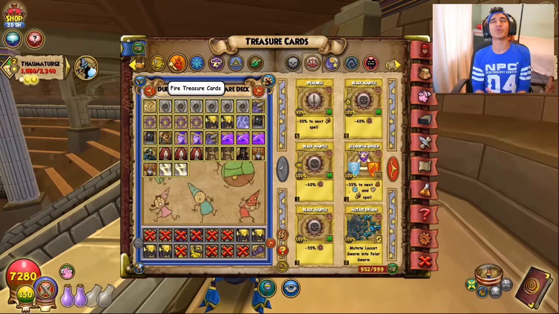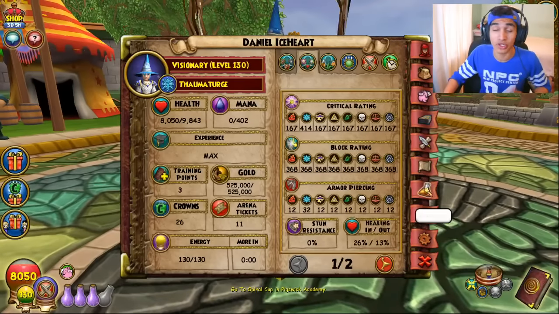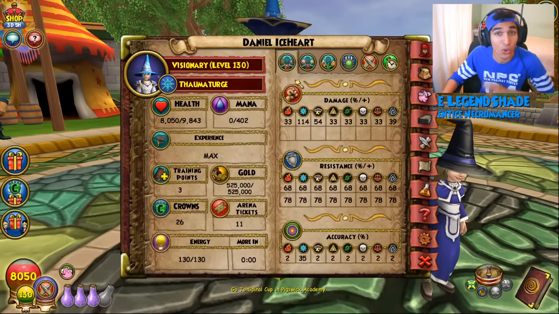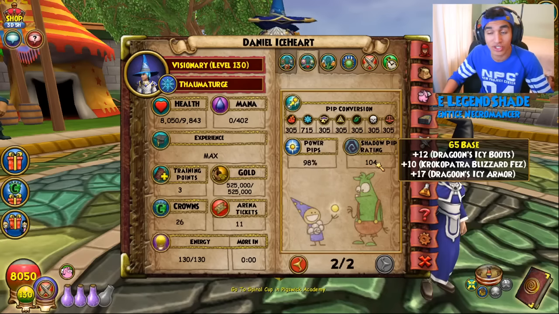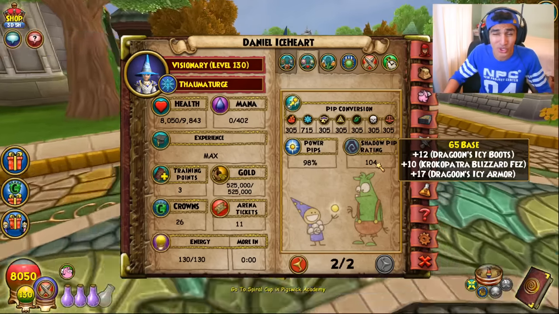Let's move on to the damn Ice Wizards. Ice is by far one of the hardest schools to counterplay against. They have a lot of health, they have a lot of resist, they have a lot of damage. They don't even really give up accuracy or pip chance to get stats like that. And generally, their gear will also give them very high shadow pip ratings. So how in the world do you counter this?